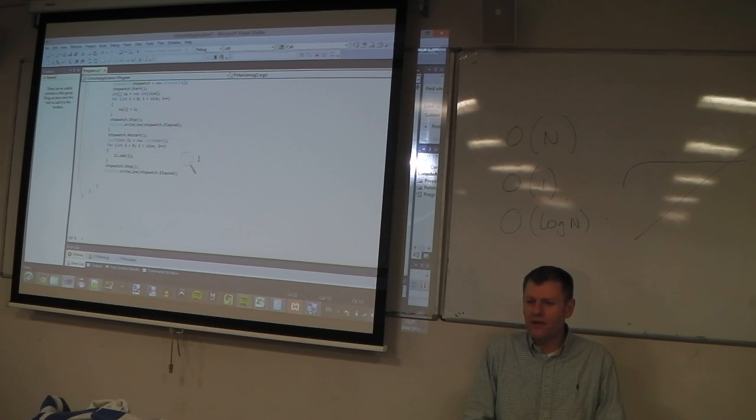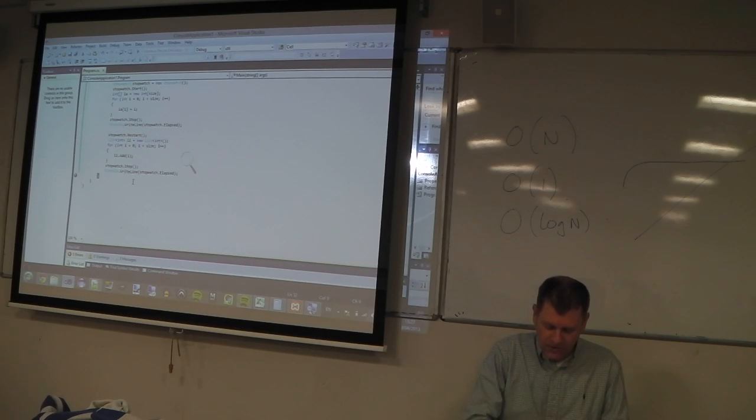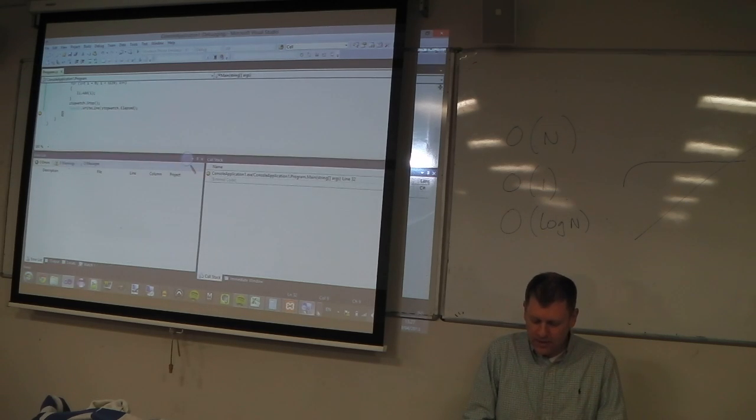I would think the array is probably going to be faster because the list may have to resize. I don't know, it depends on what the default amount of data is. I think the list is probably going to be slightly slower, but we're not going to notice a huge difference here. By the way, all of these differences are going to be sub-millisecond, right? But it's fine because the stopwatch will give you down to a fraction of a second. So if I hit F9 and hit F5 there, we get the elapsed time. Let me close that window to have a bit more space.